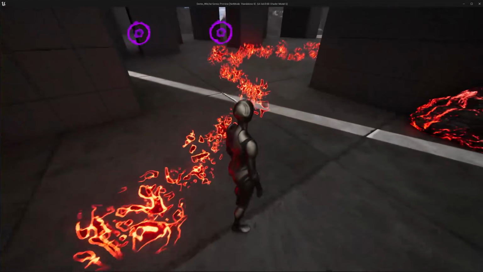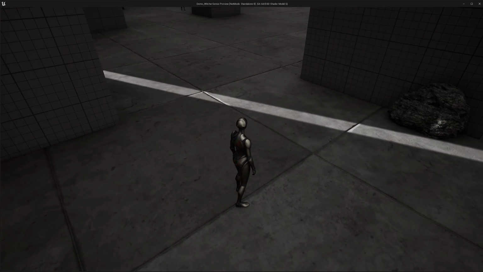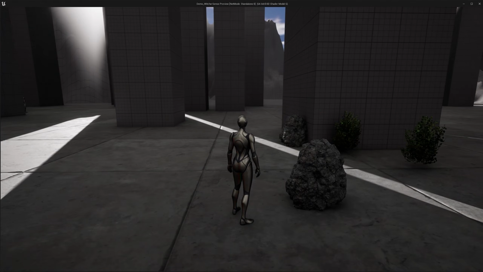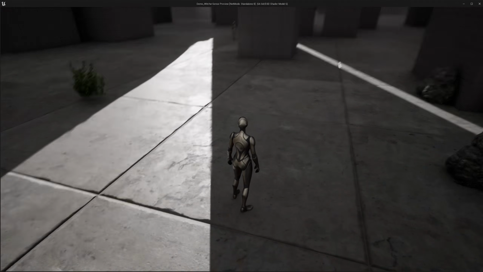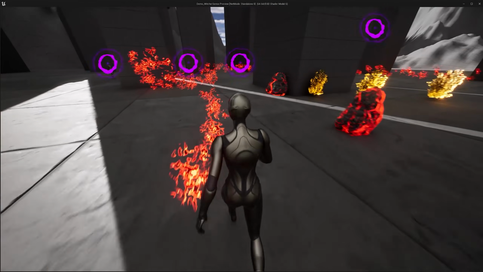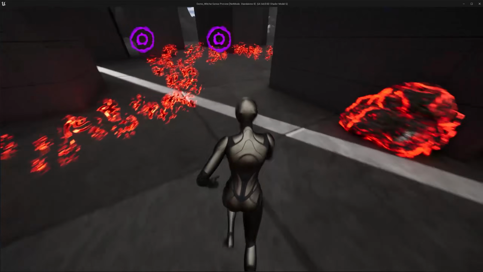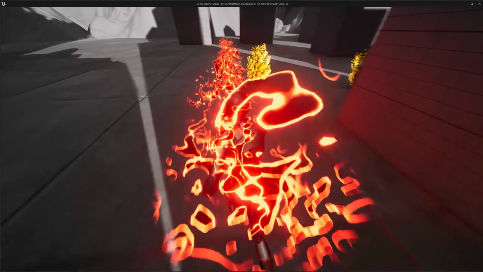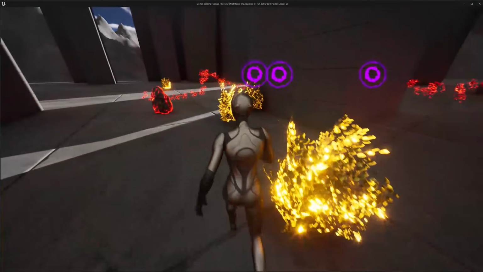And here you can change the spline size. The number of particles on the spline is set automatically. So if I increase the length of the spline, it will still remain the same. It will automatically calculate how many particles it needs for the new length of the spline. So you can create this trail as long as you want.